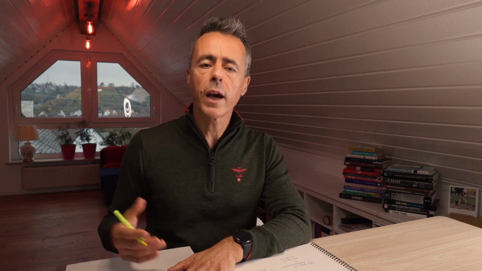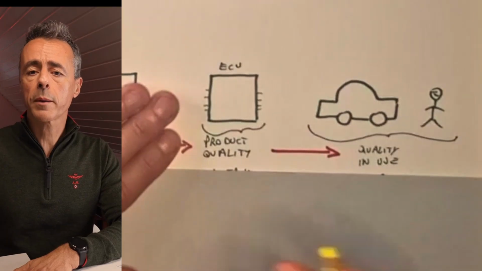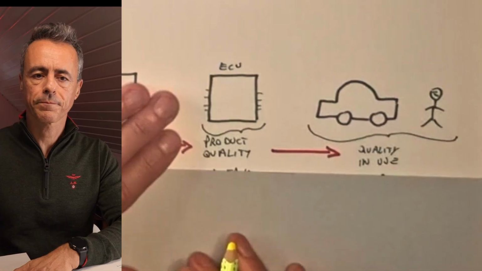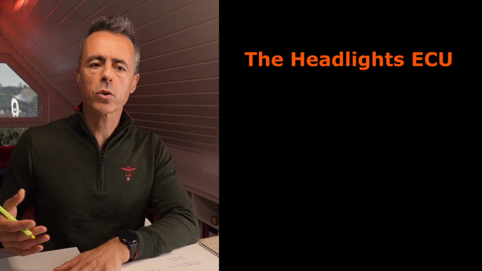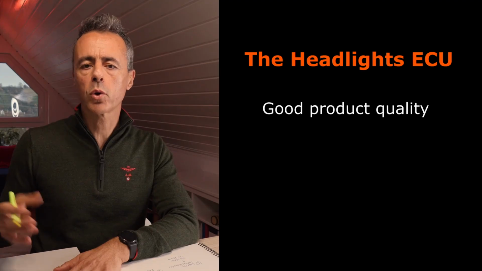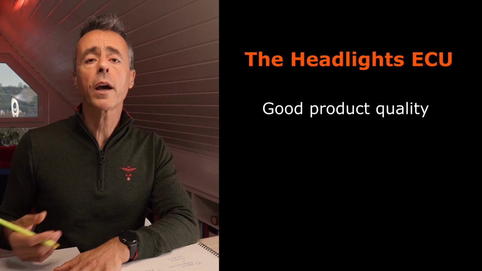Think of this in this way. Even if the software is well written and fulfills its requirements, it must still be useful and effective for the end users. For example, if not all requirements are captured, the product may fail to meet the user's needs. Let's come back now to the automatic headlight control system as an example. The software is developed according to all requirements that we have considered. From a product quality point of view, the software is great. It's functionally correct, reliable, and maintainable.